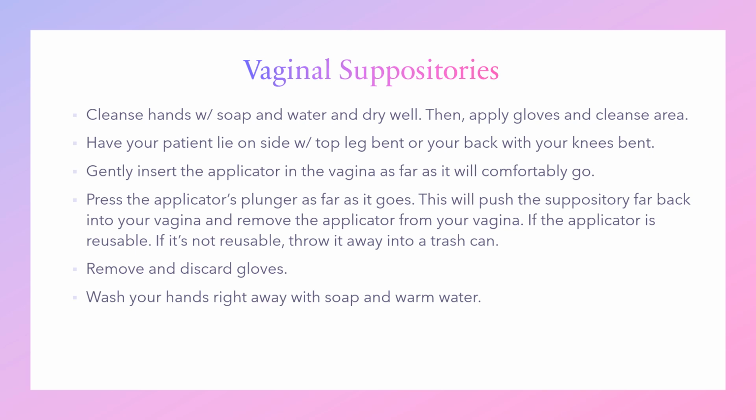Vaginal suppositories. You want to make sure the area is clean. Prior to that, you want to make sure your hands are washed and dried and you have gloves on. And then make sure the vaginal area is clean. You have your patient lie on their side with the top leg bent, or you can have them lie on their back with both knees bent.